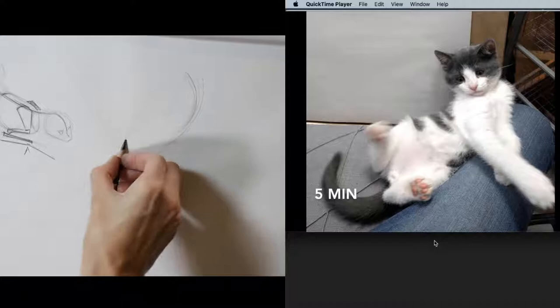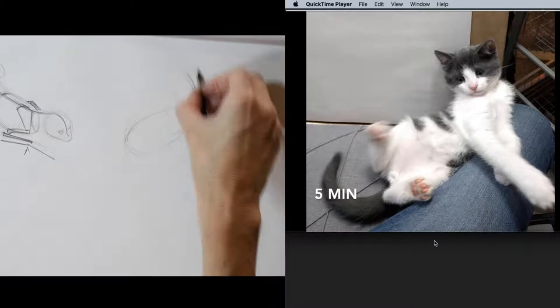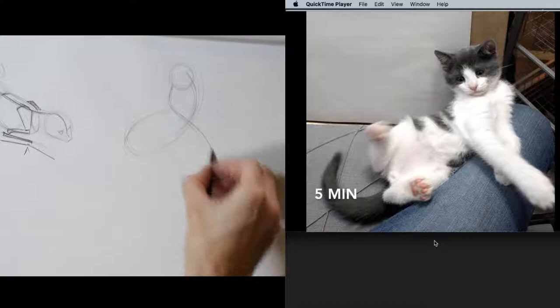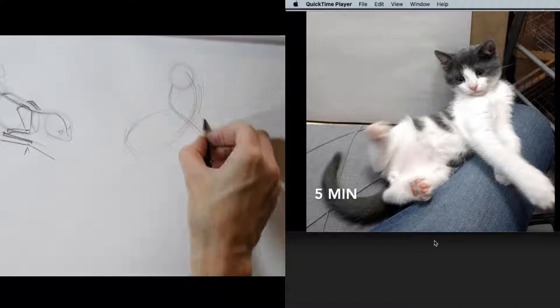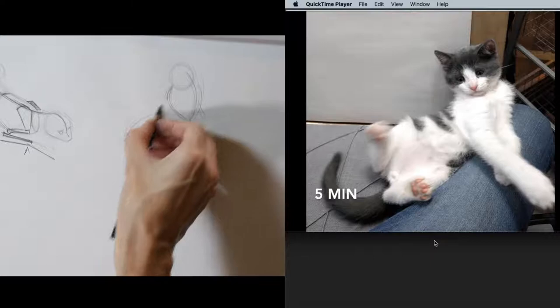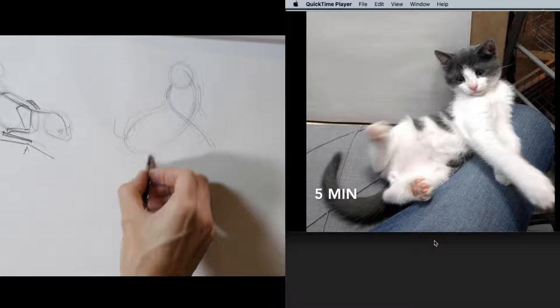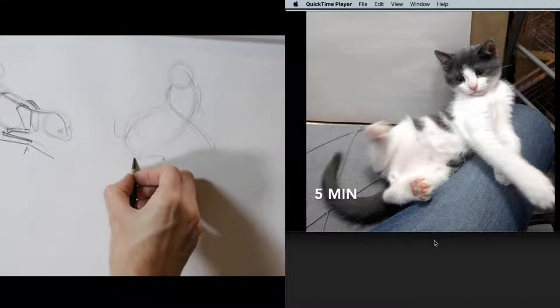I was soliciting cat images, and I was calling all my friends who I know have cats. I was texting them that, hey, I'm doing a sketch session on cat anatomy. Can you send me some pictures of your cats? Because I have my own cat pictures, but most of the time they're just lounging around. And so, of course, every picture that they send me is just cats lounging around, not doing anything. And I really wanted to have some more active poses. So I tried to get a good mix for us to work from. But cats are just sitting around all day, waiting to get waited on.